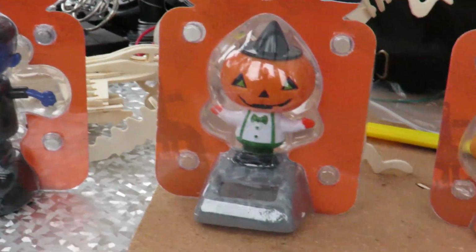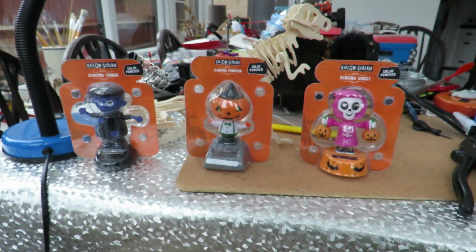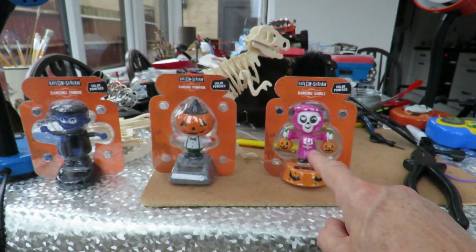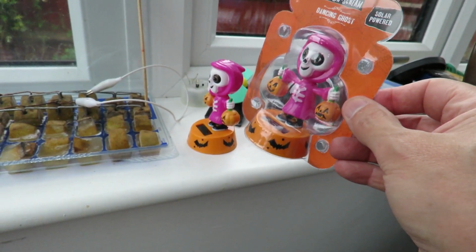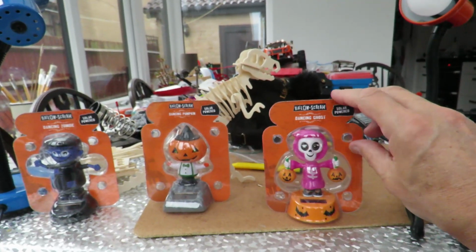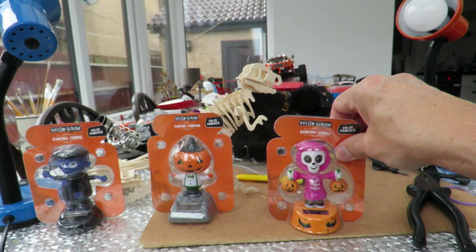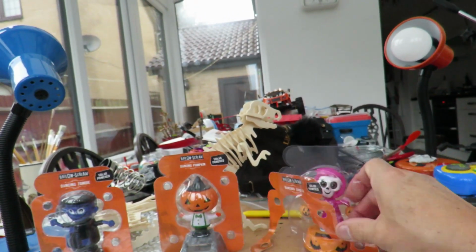The other thing is I've been to, let's zoom out a bit, I've been to Home Bargains, and that looks familiar, doesn't it? The original one came from Poundland. I spotted these in Home Bargains, and they're only 79 pence in Home Bargains, whereas I paid £1 in Poundland. And he really does look identical.